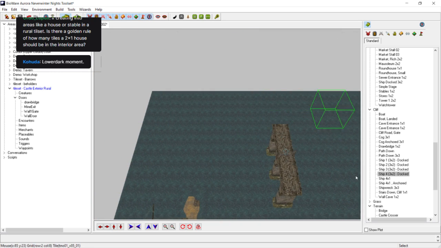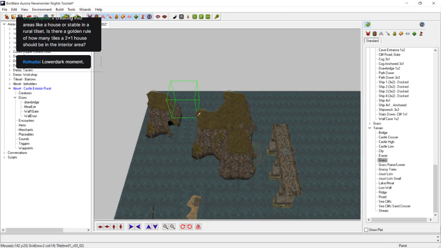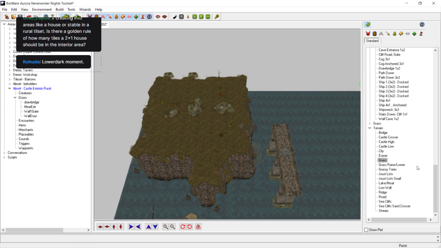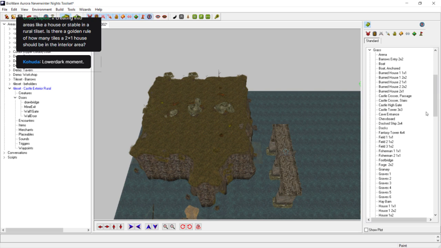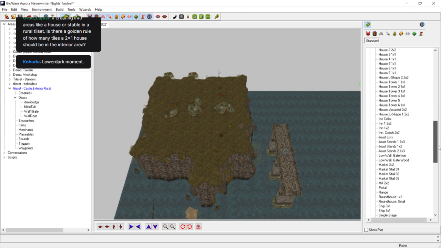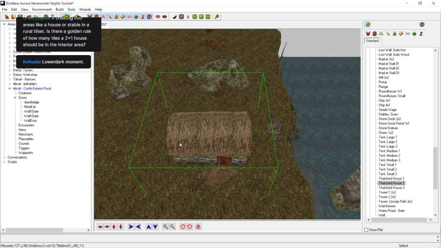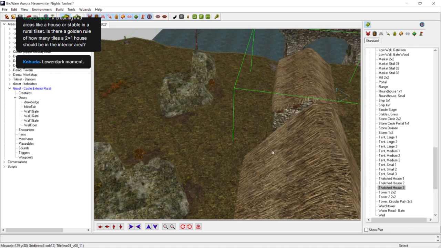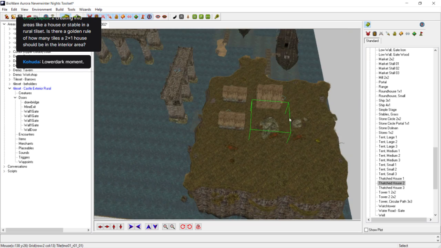There's something else new here that we haven't used on Aurolith yet, I don't think, unless one of the other developers has, and that is, if I go to grass here, there's so much to work with, but where are they? Thatched houses. These little thatched houses, they're also new. And one other thing that I asked to be added.